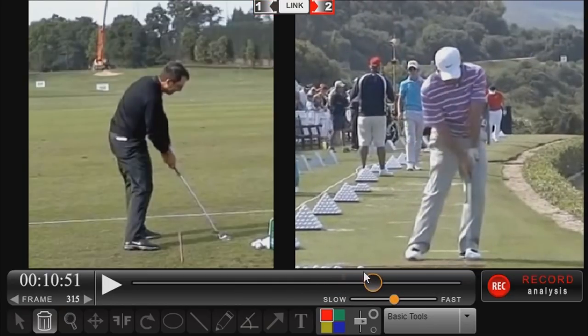The first thing we're going to focus on from a face-on perspective—and this is a really key point for a lot of you golfers out there trying to get control of the bottom of the swing arc—is the position of the lead shoulder. Your lead shoulder is going to be your primary pivot point in the golf swing; it's going to determine where the club wants to bottom out. If the lead shoulder is perfectly stacked over on top of the left ankle—so you have the left ankle, left hip, left knee, and left shoulder all stacked right on top of one another—then we know the golf club, when both hands and arms are fully extended, is going to bottom out just inside the lead shoulder. So we would have the ball position just off of our left ear in order to be able to hit down on the golf ball and compress it.